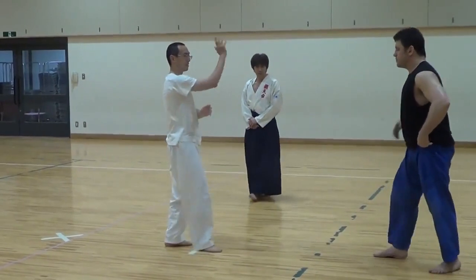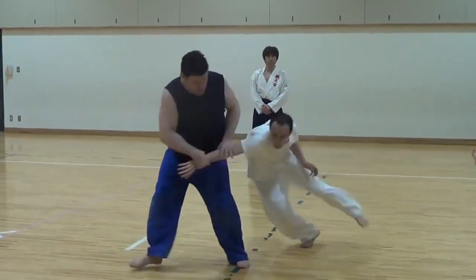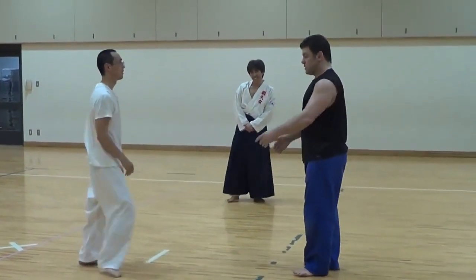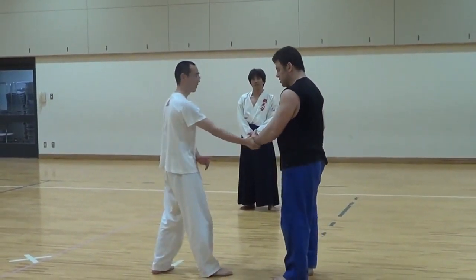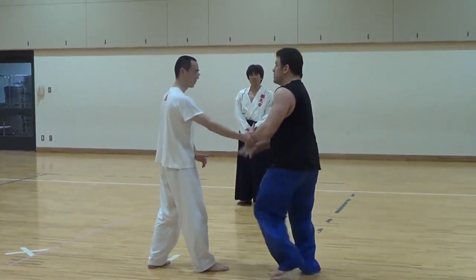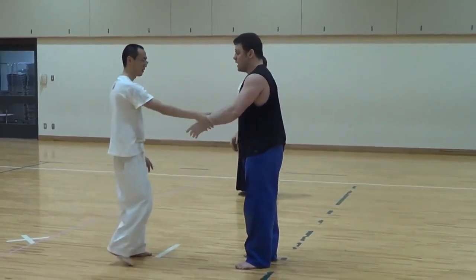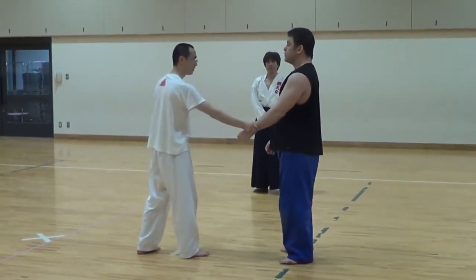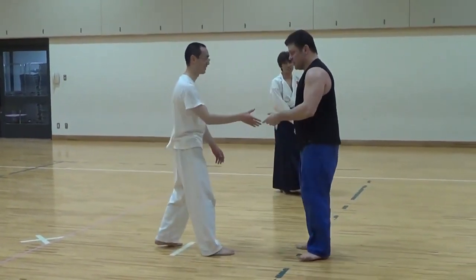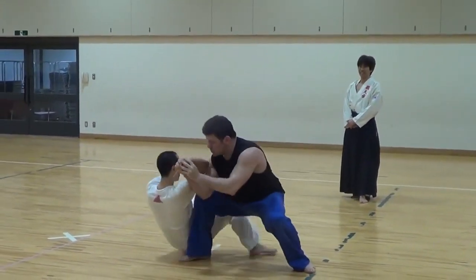This is grappling, and that's kind of why I included it here, so people would maybe be a little more open-minded. I'm not saying Aikido, oh my God, is the greatest martial art in the world. I'm saying there are certain techniques: getting behind the elbow, two-on-one elbow breakers, Kotegaeshi, Nikkyo, a little bit of Sankyo and other stuff. There are some techniques and controls that are jiu-jitsu. It's all jiu-jitsu, man. You need to understand it. A lot of what I'm doing here, if you look at Systema and catch wrestling, that's really where you get biomechanics from. If you open your mind to things like that, it should make any of your martial arts better.